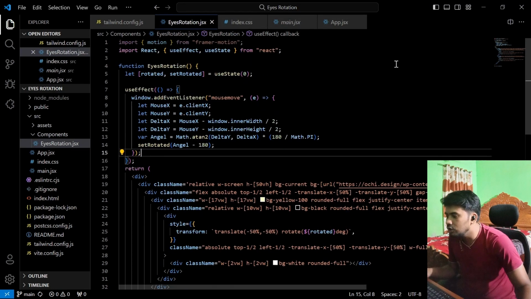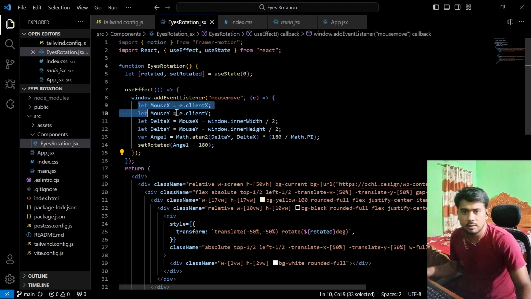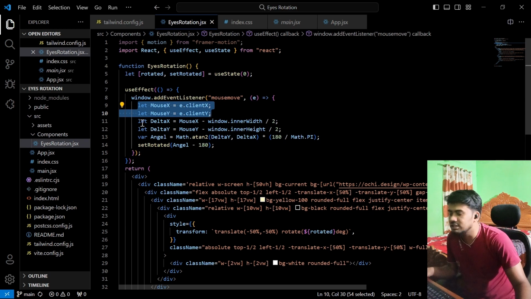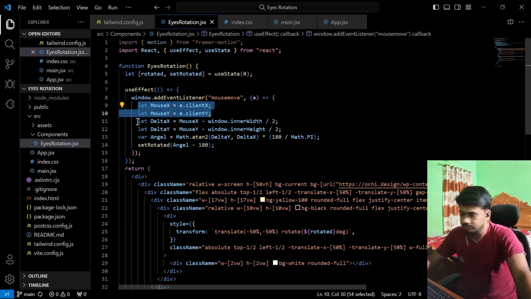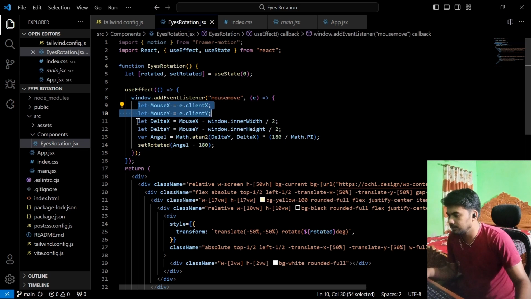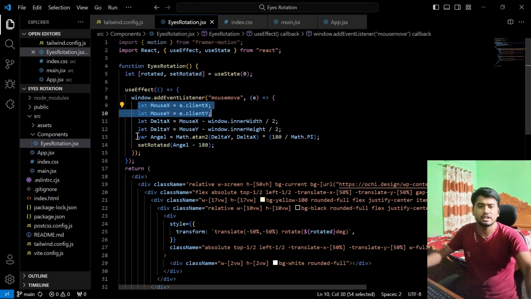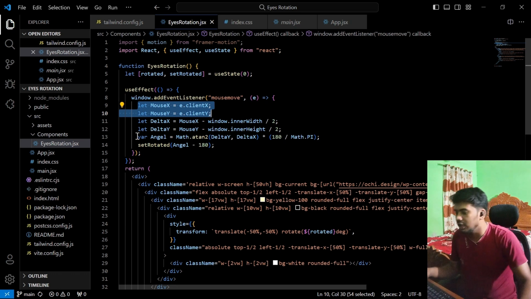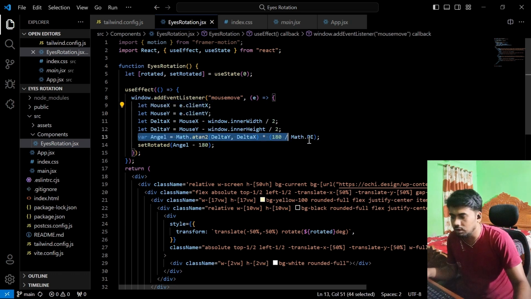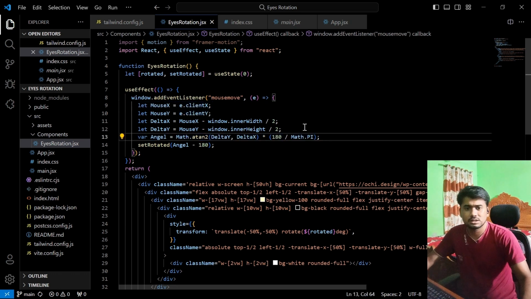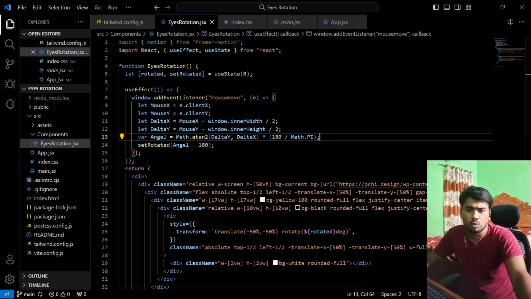First, you need to find the mouse X and Y values. Then you need to find the X and Y radians values. And next, you need to convert radians to degrees. Use this formula. Just give the X and Y radians values into this formula.